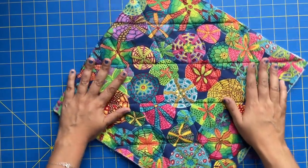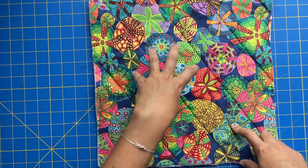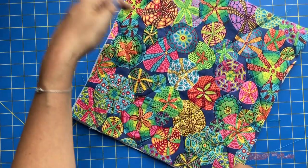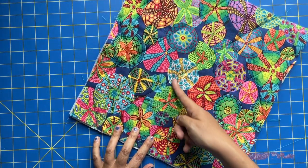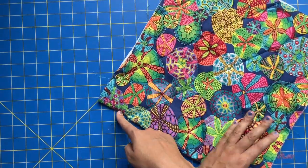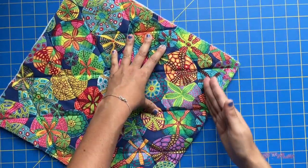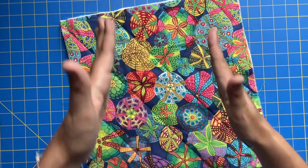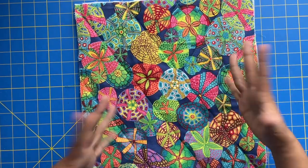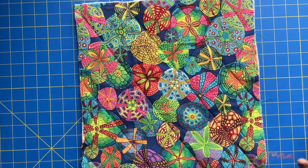Every single time I quilt something, it just infinitely makes it look so much cuter — I love it so much. Some tips for quilting: if you have a walking foot, be sure to put that on your sewing machine; it will help keep all the layers moving through at the same time. I also alternated the direction the fabric went through the machine — I started in the middle, did one big long stitch, then turned the fabric and put each side through in turn, then went back and did the same on the diagonal. I also did a nice big basting stitch; it's not structural, but a longer stitch is prettier and really makes the thread stand out where it's contrasting.